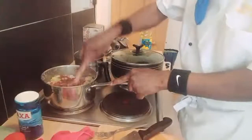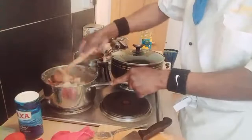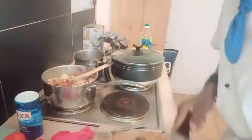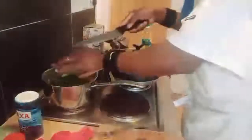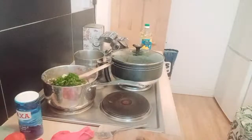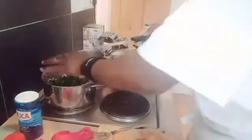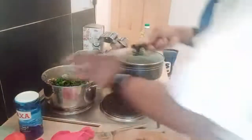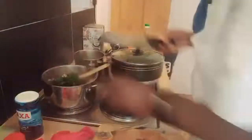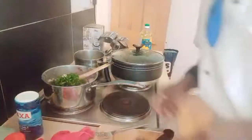That's the yam porridge cooking. I'm gonna give it a quick stir, and quickly I'm gonna pop my lovely spinach straight into this lovely yam. So we're gonna have our nice favorite yam porridge. It's perfect for lunch, for dessert, for dinner, but mostly for lunch. You enjoy your yam porridge.